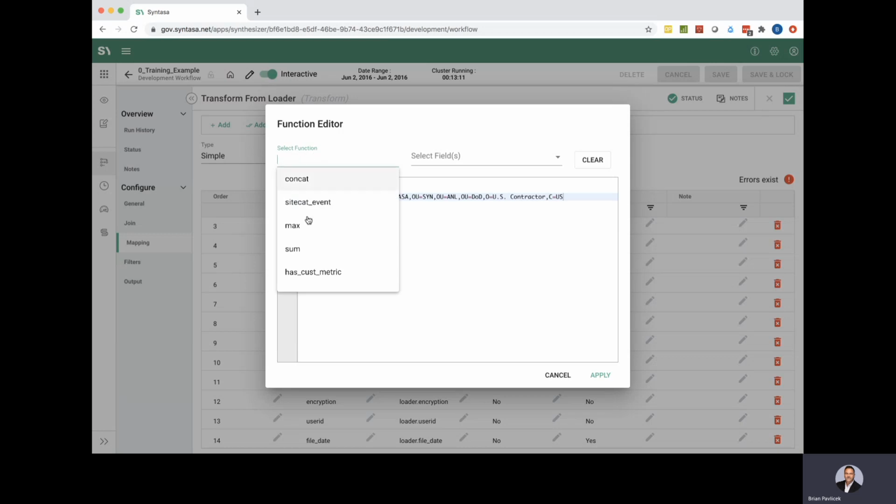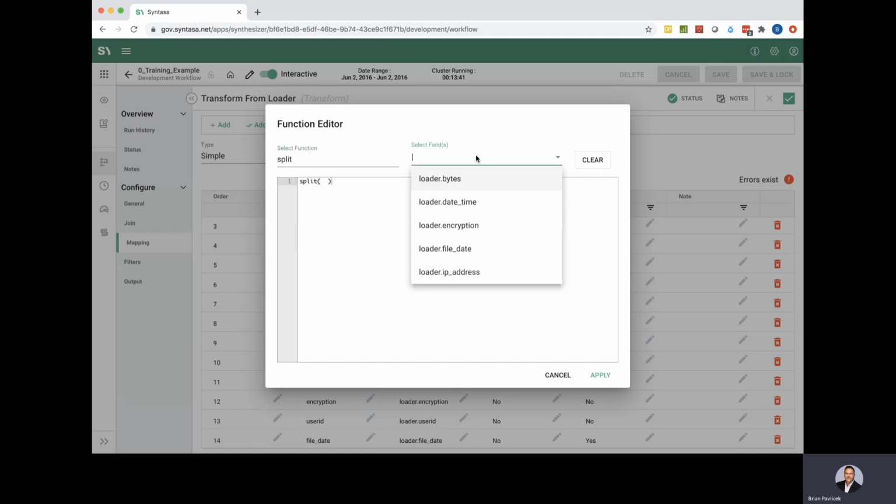So you can use this menu section here to scroll down and look for specific functions, or start typing and find your specific function. Then you can scroll down and look for your field, or start typing your field in there and find it.